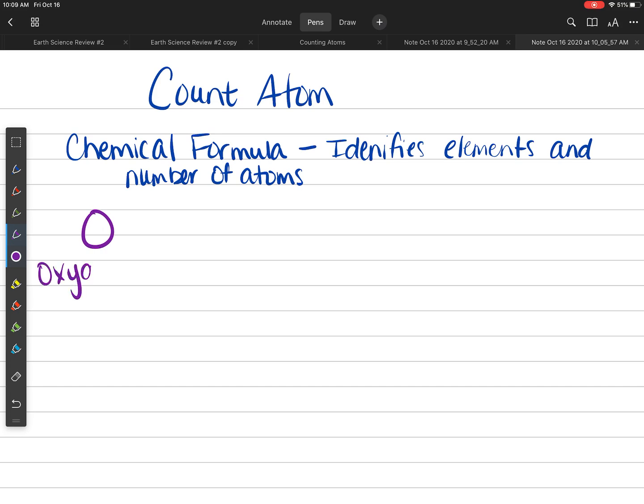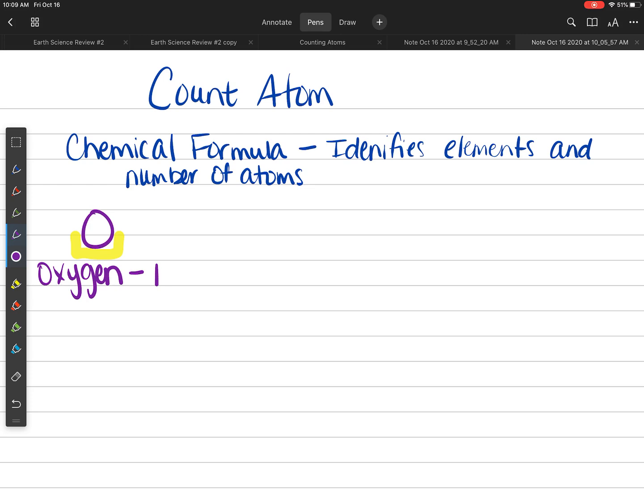So we're going to go down. We've identified that this is oxygen, and we're going to write it down. So the first step is to identify the symbol. What element is that symbol representing? So like I said, this is your symbol. We know that O is oxygen. And then you're going to find out, well, how many oxygen atoms do we have present? Anytime you have a single element listed with no numbers that follow it, no numbers that precede it, that means there is an understood one atom of that element. So when you see the chemical formula O by itself, nothing else, then we have one oxygen atom.